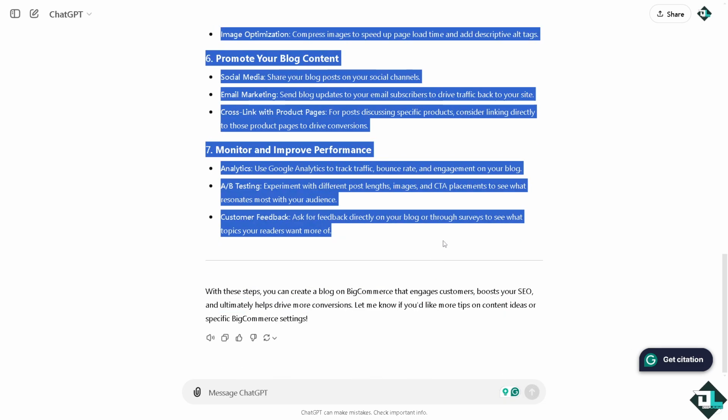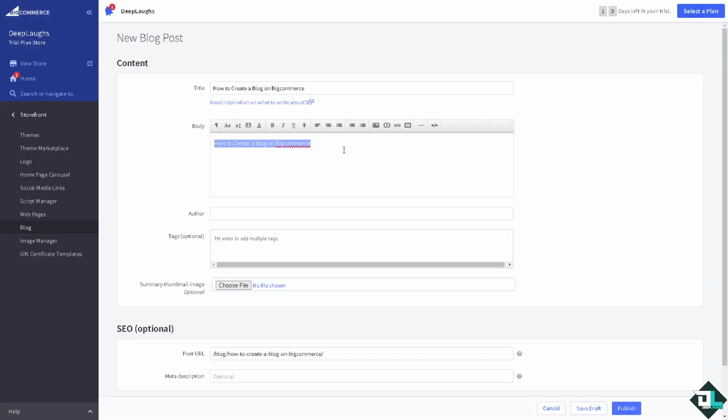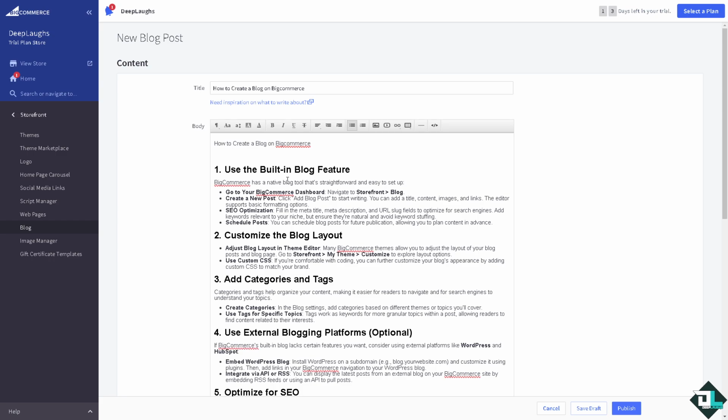Of course, just go here and then quickly switch to BigCommerce and paste the description. All right, so this is just an example. I'm not going to use this basically because it might create some problems for plagiarism, but I'm just showing you some ways for you to create one.